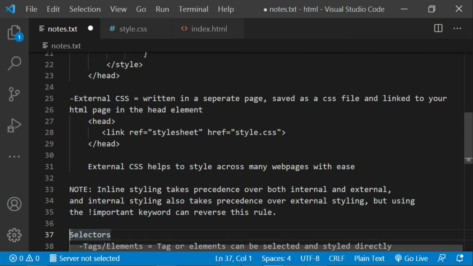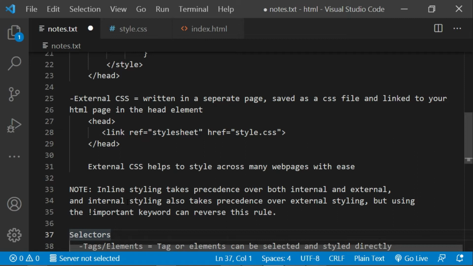But CSS provides a keyword that you can use to change this rule. So let's say, for instance, I have a p tag in an external CSS file, which provides a font size of 20 pixels. Then I also have an internal or inline style for the same p element with a font size of 50 pixels.